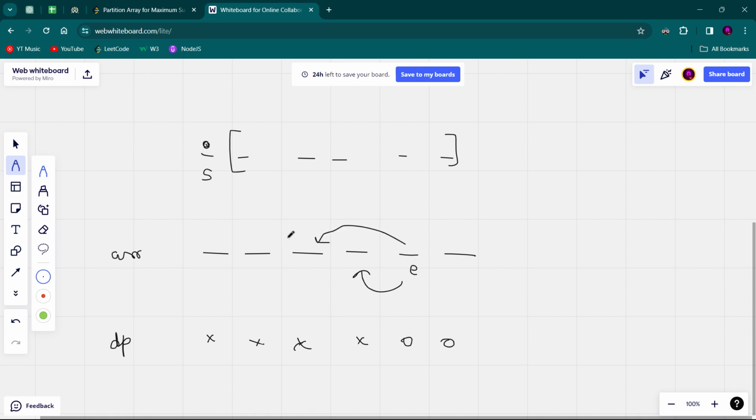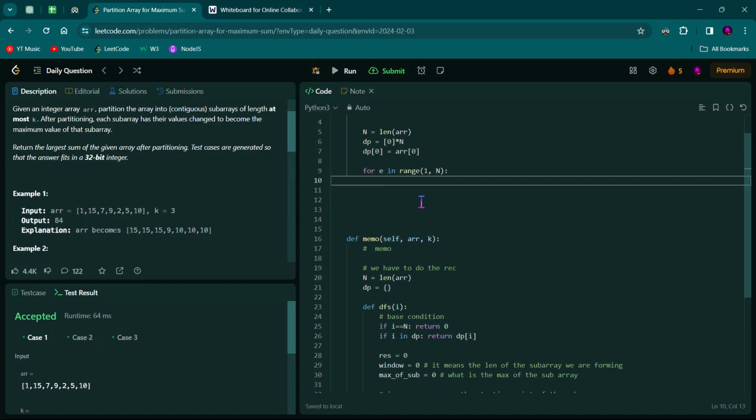If I choose a subarray of this, then I have to add all these values and the sum plus this value. Or if I choose this subarray, then I am going to take the value of this and the maximum into window size. Okay, this is the main concept behind this. And this I'm going to take in range from 0 to starting.